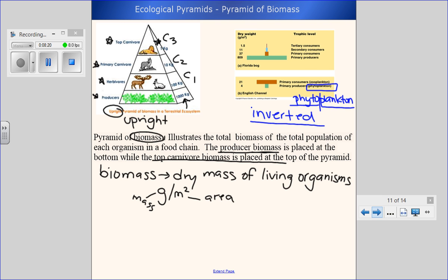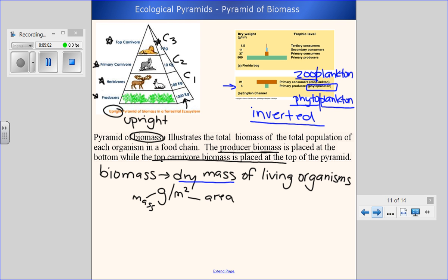And then we have primary consumers, zooplankton. Now the zoo part is referring to animals. That's why a zoo is someplace that you find animals. And they're consumers. And here's the scenario. Phytoplankton, if you take a look at this example, have a really, really, really small biomass. It's not because there's not a lot of them. There are a lot of them. But almost 100% of their structure is water. So when we take away the water and we measure the dry mass, there's basically nothing left.